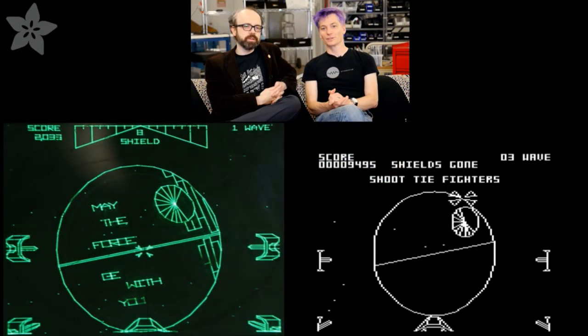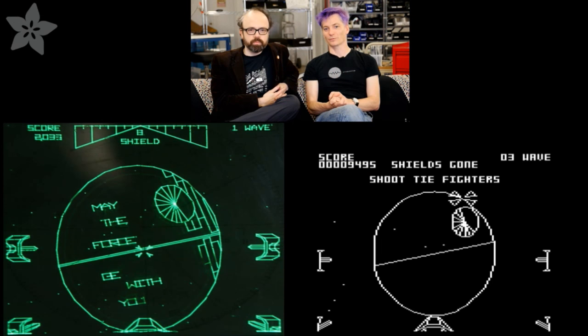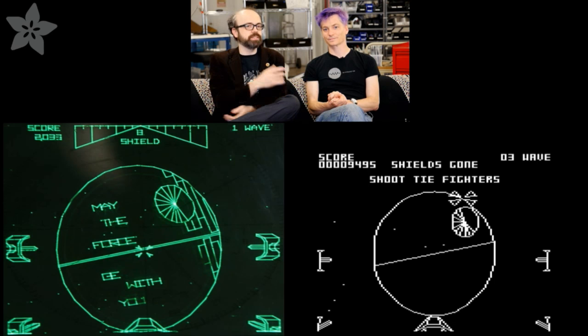So if we could bring up the Star Wars image. On the right, we see the bitmap raster version of Star Wars, which, as you can see, has huge pixels. They're not super high resolution, versus the vector version of that same game, which at the time had almost a 4K resolution, with 12-bit digital-to-analog converters. You say that's the equivalent of a 4K resolution, obviously with its own specific character and limitations.